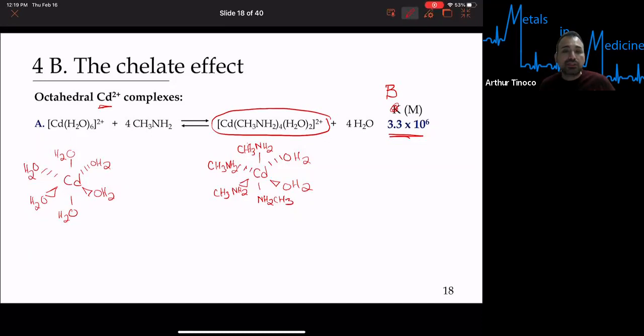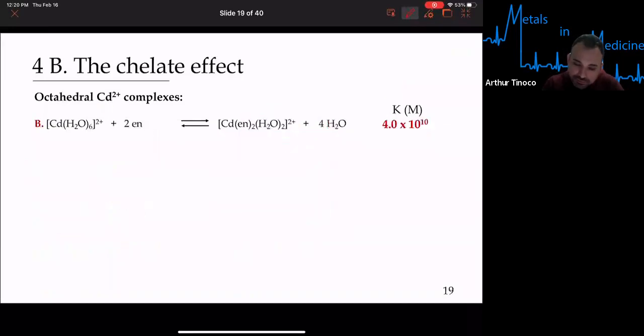molecules. So what we're seeing here is an event where we have this original metal compound, the cadmium with the 6 aqua ligands, and we have the 4 methylamines interacting with it. It results in this complex that's forming and the release of the 4 aqua ligands. So we have this balance of the total number of reactants and the total number of products. We have these 5 molecules over here, and then we have these 5 molecules at the end over here.